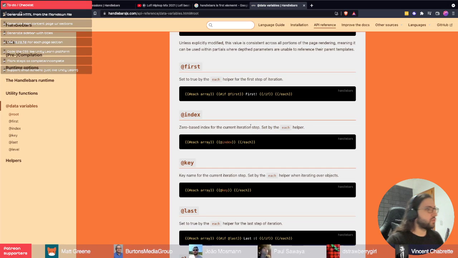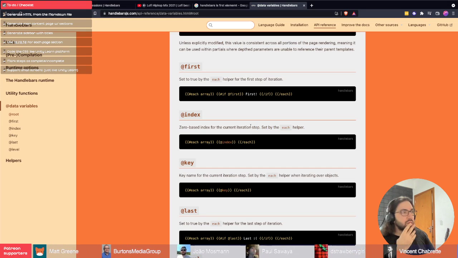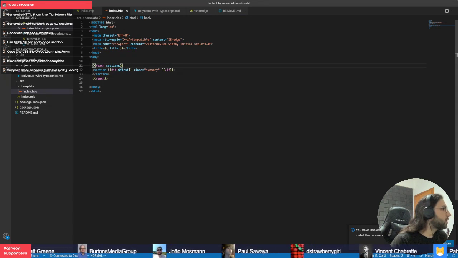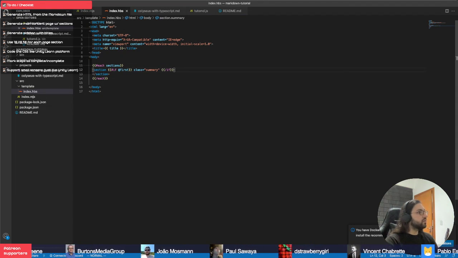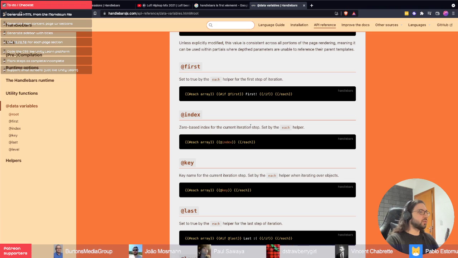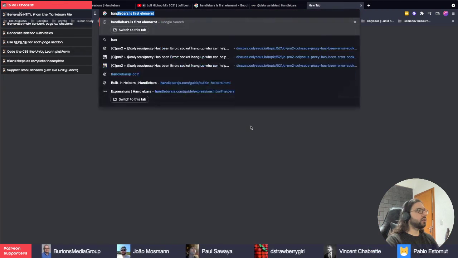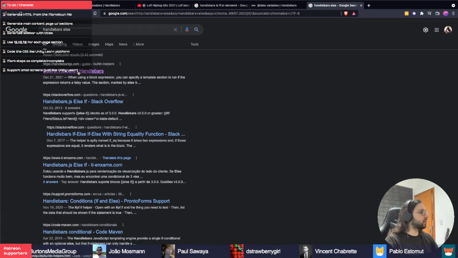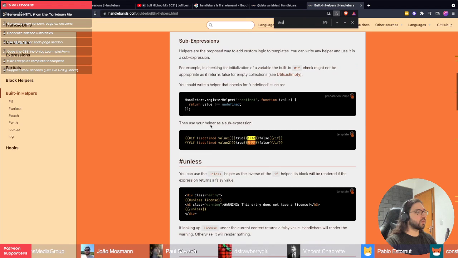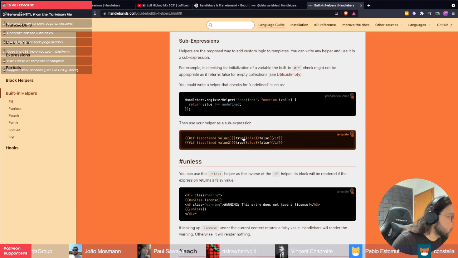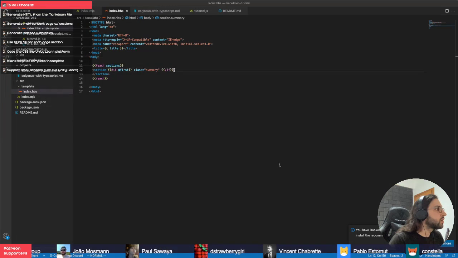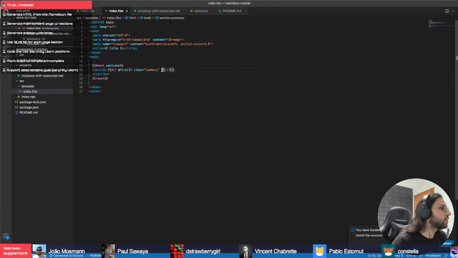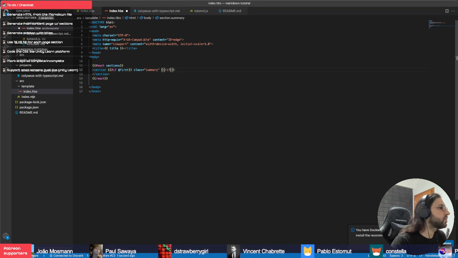I used to use Mustache and Handlebars before React was a thing. It's very good. Does Handlebars have an else statement? Yeah, they do have else. I'm not sure I need else here.